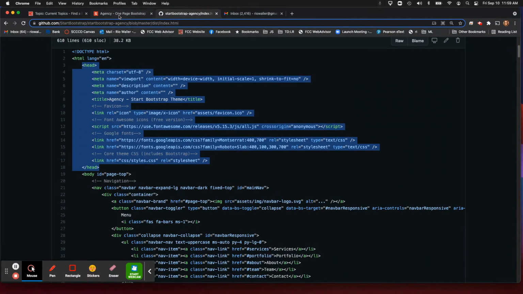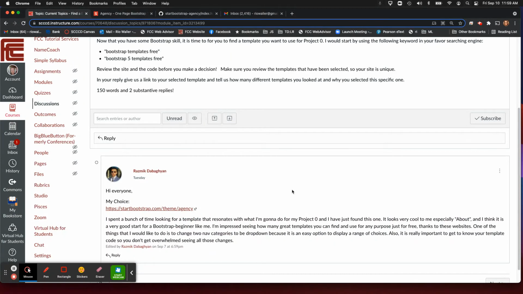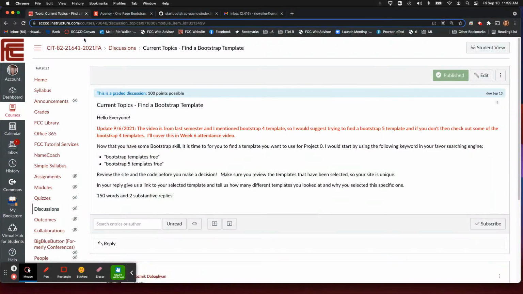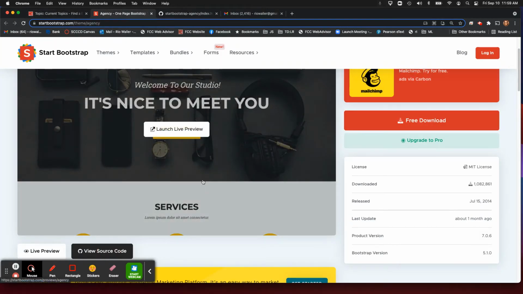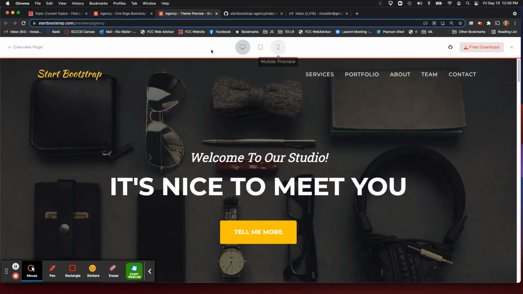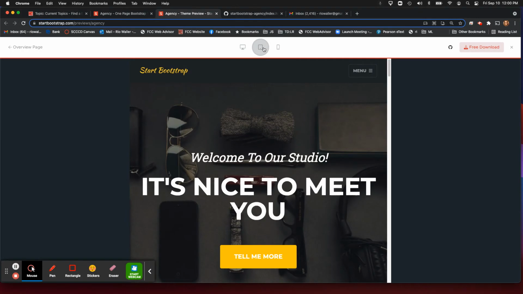Now, one of the things I want to say, okay, so first, just take some time to do that. And then the other thing is understand that the sites that we're going to build need to have individual pages. And let's just actually look at this one. Let's look at the live preview here, right? So here's the live preview. That's the other thing, and this is nice because it shows you how it's going to look.